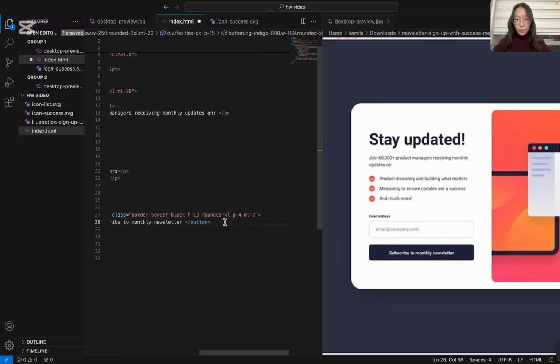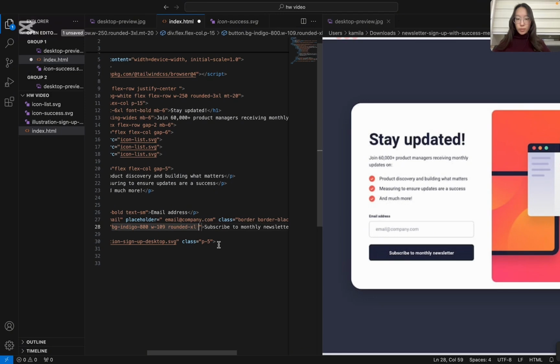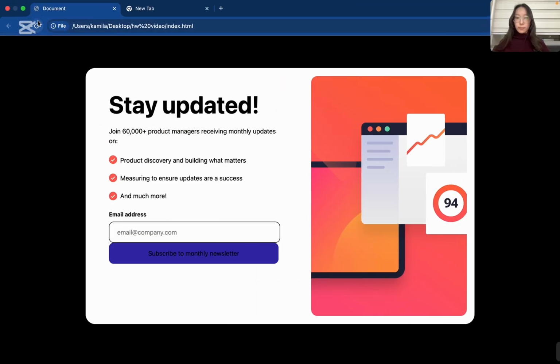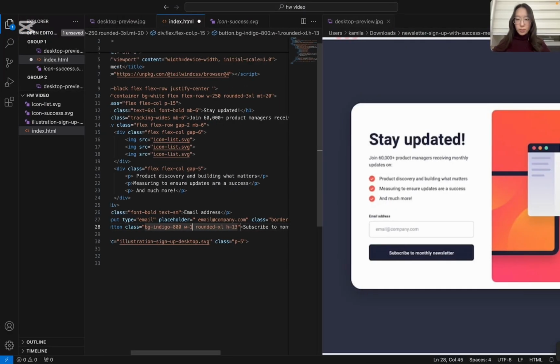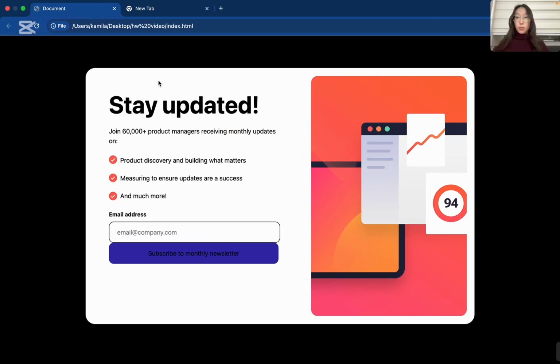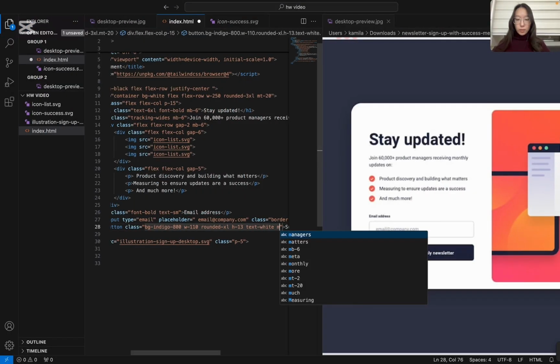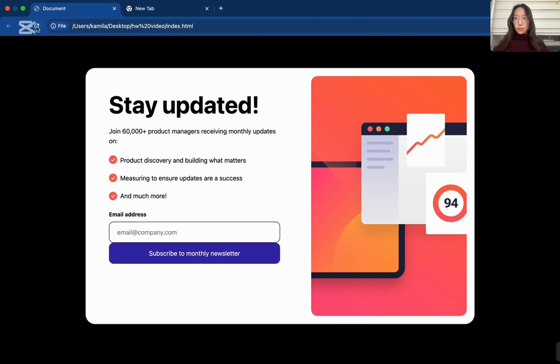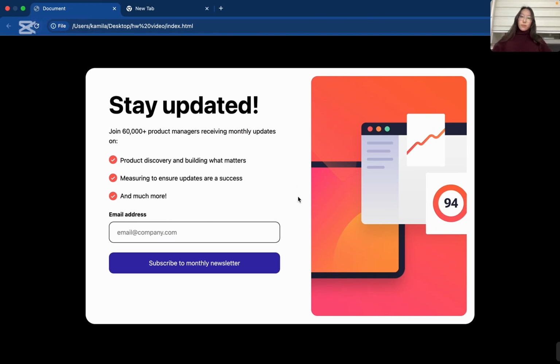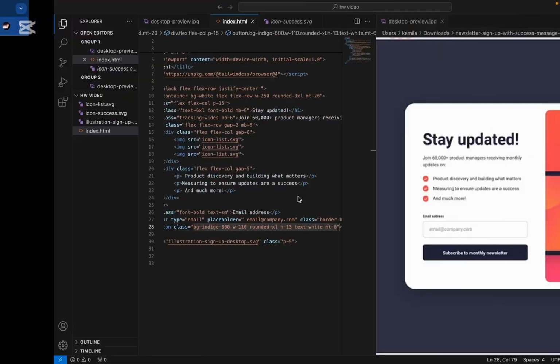And also here the height was 13, right? So we should also give here height 13. Okay, let it be just 110. And also text color should be white. So we're writing here like this. And we also need margin top, which is going to be 6. Looks a lot better, right?